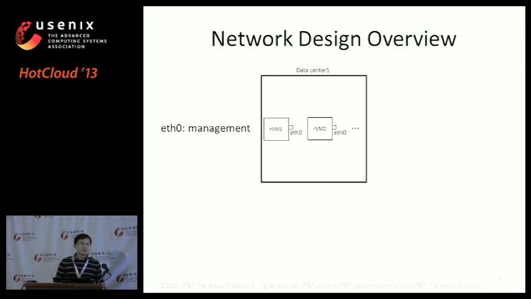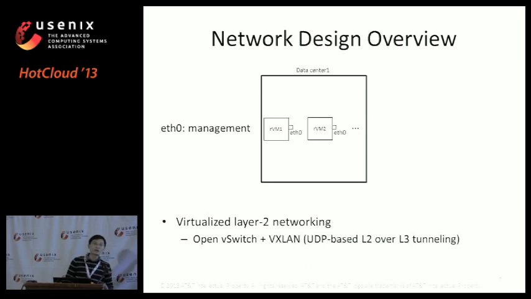The RVM has an interface ETH0 provided by cloud providers inherently, right? This is usually what you get from EC2 or Rackspace. We're going to use ETH0 as a management interface in Inception Cloud, and we're going to build a virtualized layer 2 network on top of this ETH0 interface. The tools we use include a software switch, Open vSwitch here, and also a tunneling protocol, VXLAN here, to virtualize the layer 2 network. We first build an ETH1, which we call the private network.